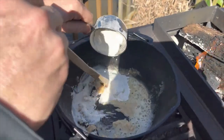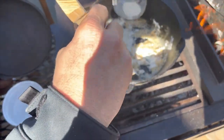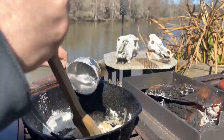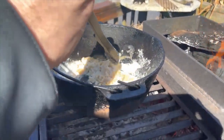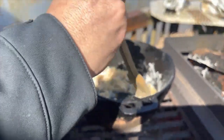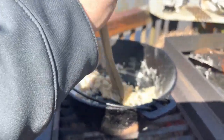I actually have a little bit more heat than I want there. And it should form a paste. And then as your roux starts to develop, it ought to turn a golden brown. But you gotta be very patient when you're making this roux. You can't let it sit. If it sits too long, it's gonna end up burning on you. And like I said, you're gonna ruin your whole dish and you have to start over.